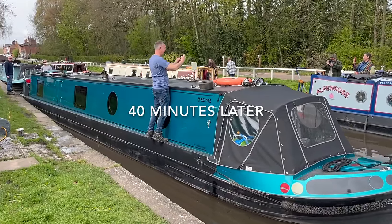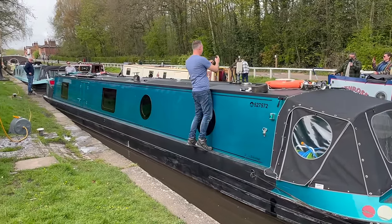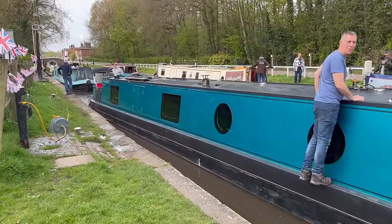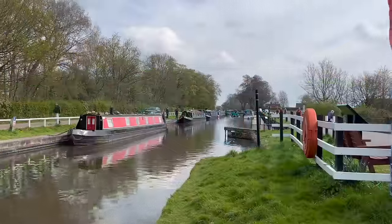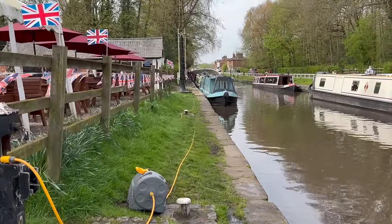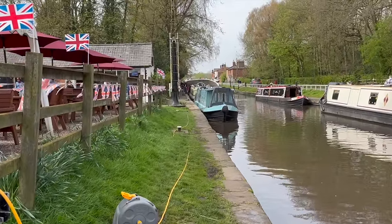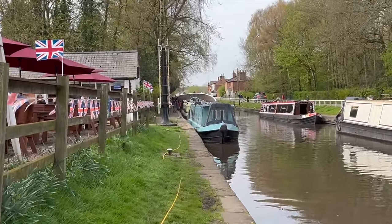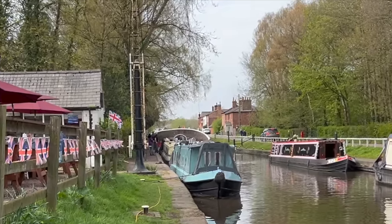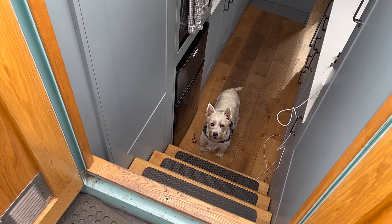Water now, so we're filling up. It's the slowest water point on the network, we think. It's taking forever. And what happened next was one of the very few times since we've been on board that we've had anything bad happen to us. Pete had set the drone down on the seat on the stern deck and went down inside the boat to put the kettle on. Our kitchen is right there at the back of the boat.